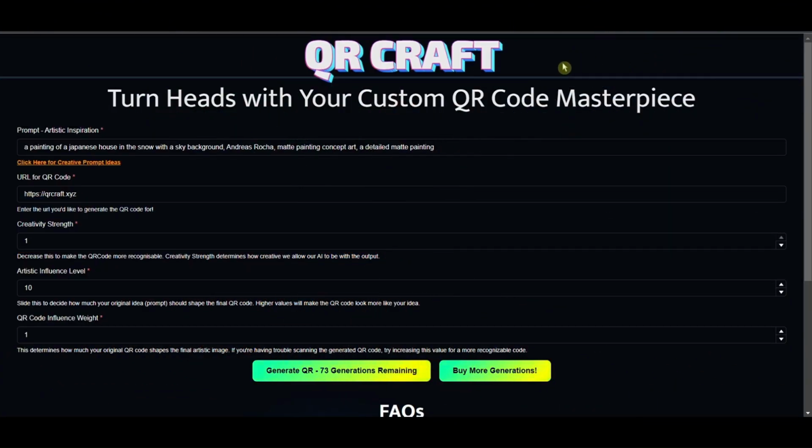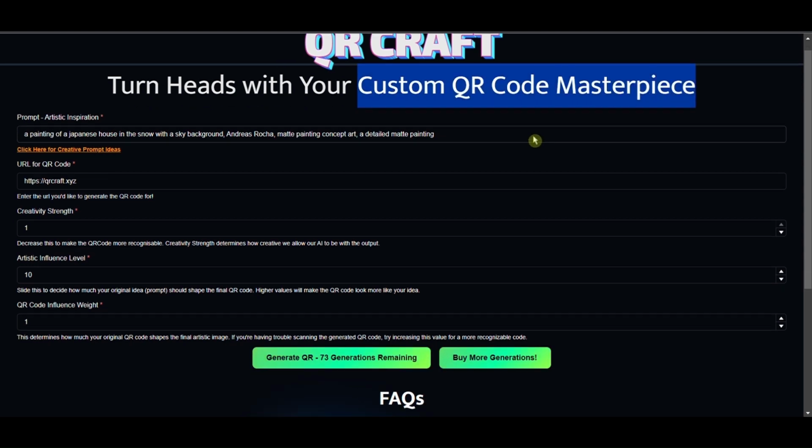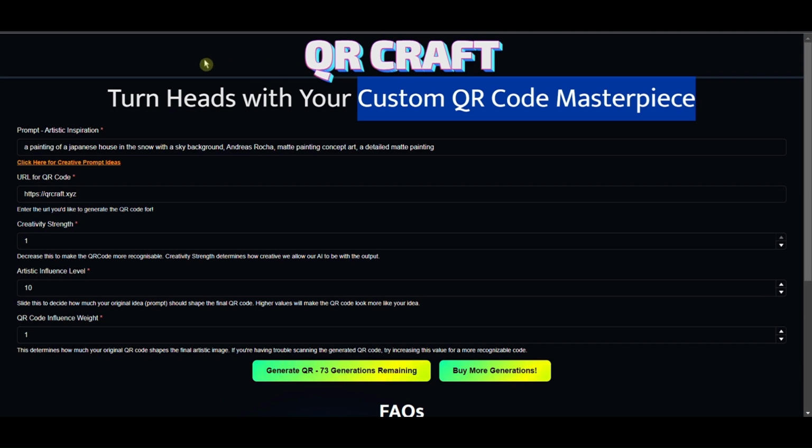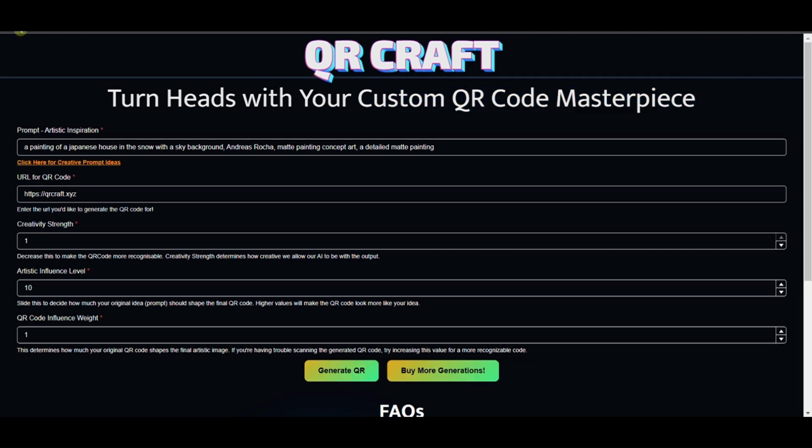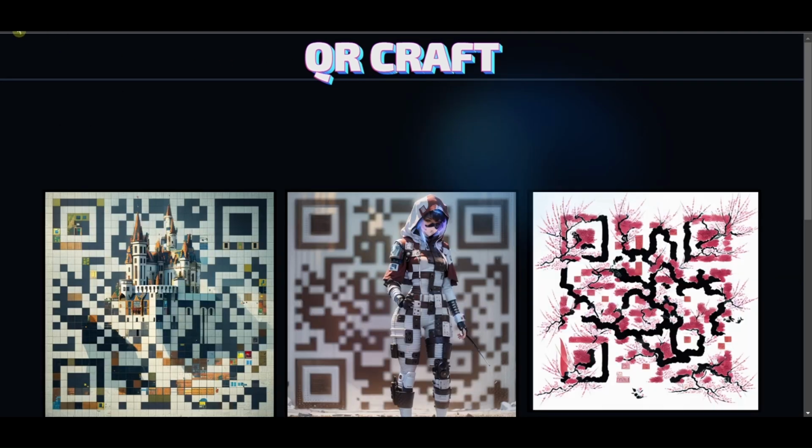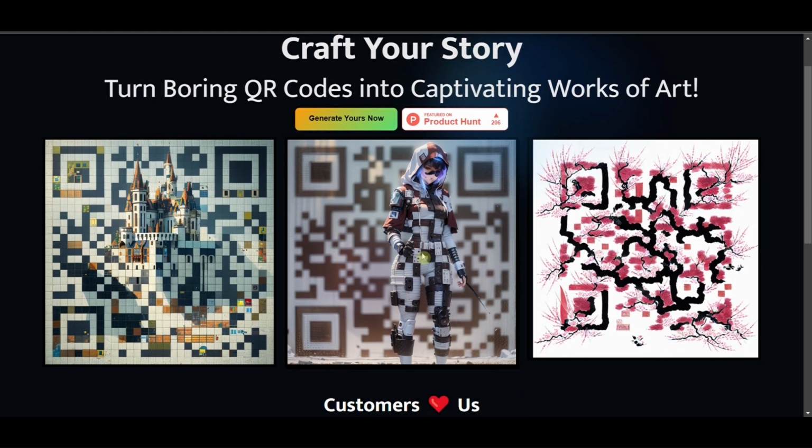Alright, for this other AI tool, it's called QRCraft. It involves pretty much customizing your QR code masterpiece. So it's really neat what you can generate. As you can see, you can pretty much generate that.